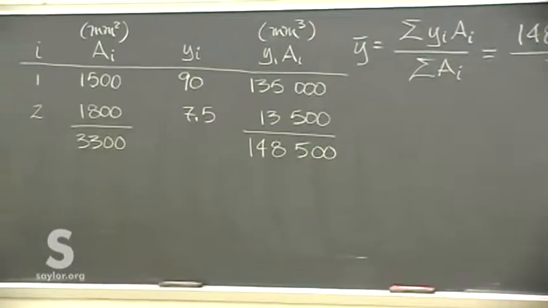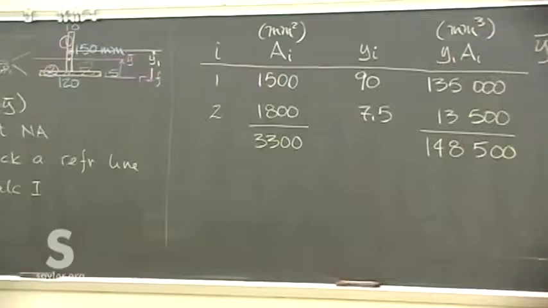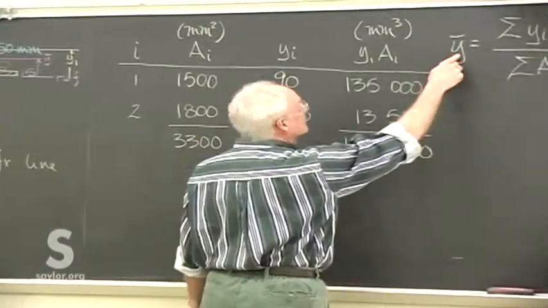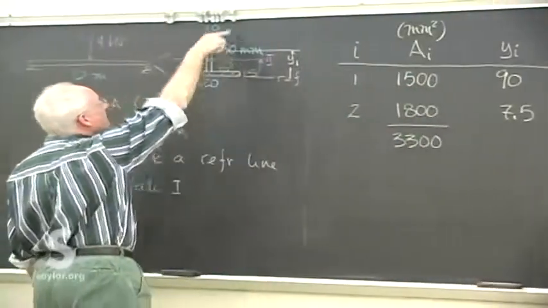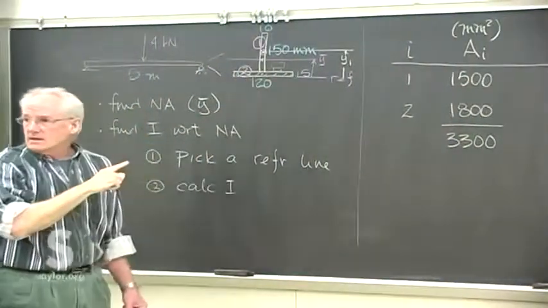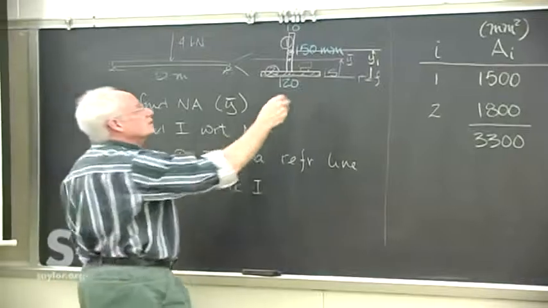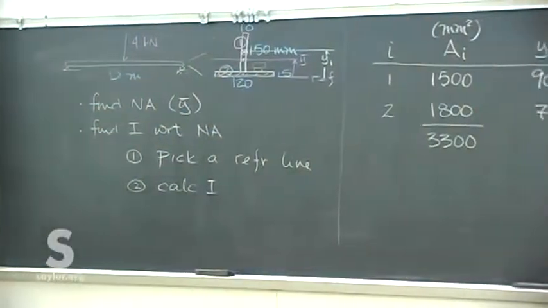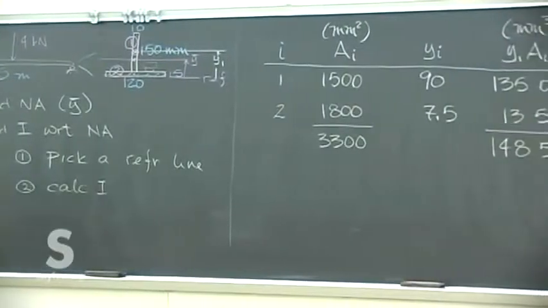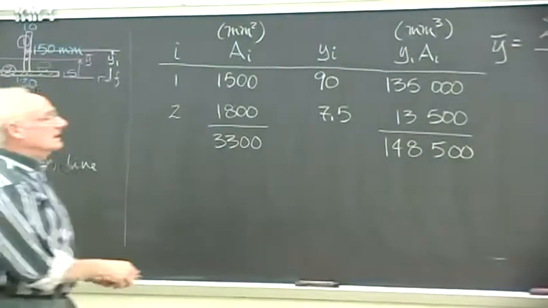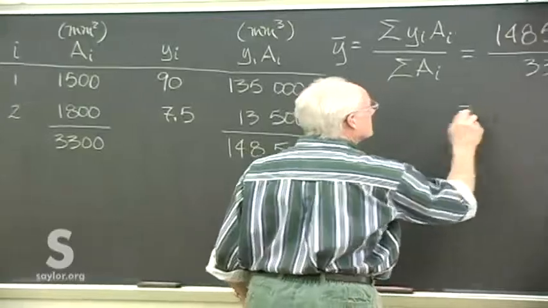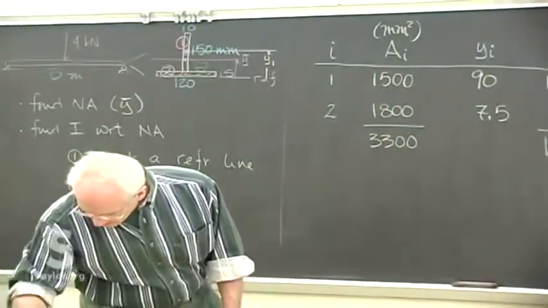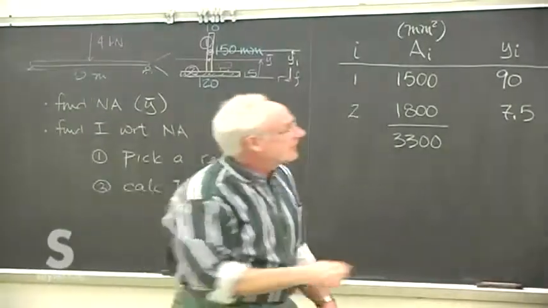The units work out? Yeah, we're looking for the distance of the centroid of this compound area from our reference axis. Once we've got that, it places it on the cross section, and we don't need the reference position anymore. It was just an artificial convenience to find all this part of it, but then we're done with it. And that is 45.